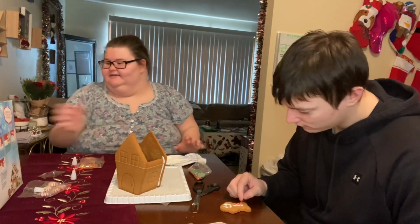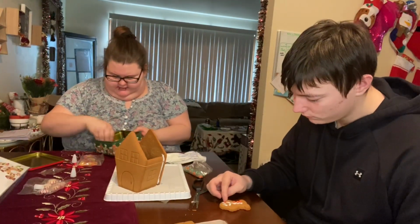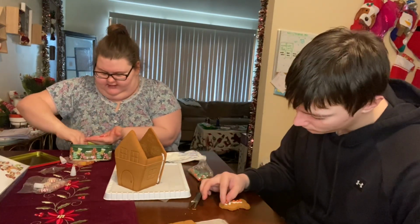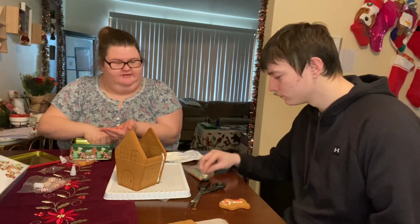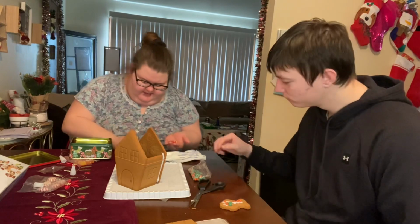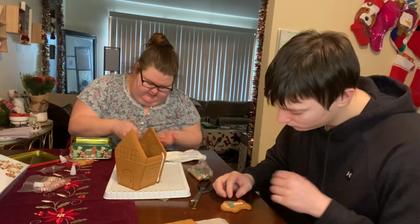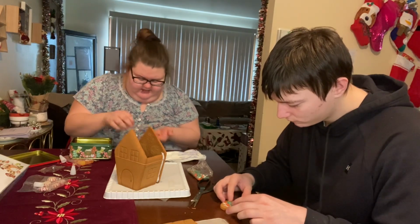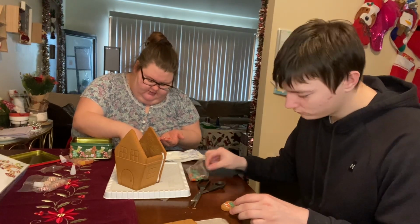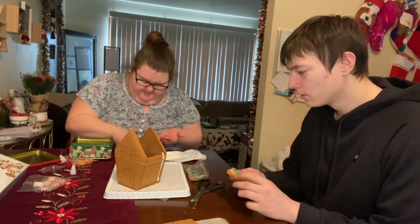Oh, you know what? I still have the stuff from the other cookies. We made cookies a while ago, and I still have some of the sprinkles, so maybe I could just add on some of these colors. Yeah, put some candy canes on the tree. Oh, this is going to turn out so cool. I love it.